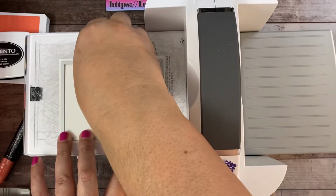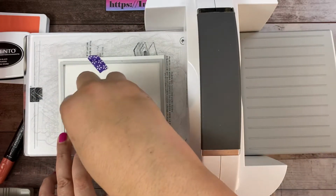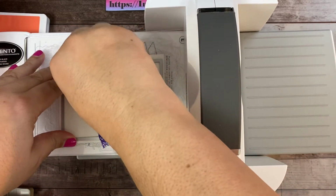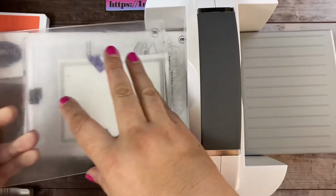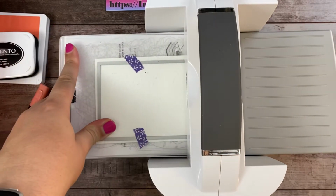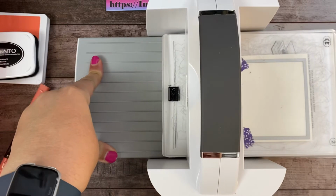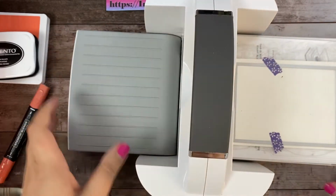I'm going to use these pieces of purple tape and add that on there so that, oops, well gosh, I think I need new purple tape. This one's not very sticky anymore. I do use it over and over, but it should be fine once I get this plate on top. So once that's down, we're going to go ahead and run it through. That first initial click as you get it through there. Woo! Tight. Okay.